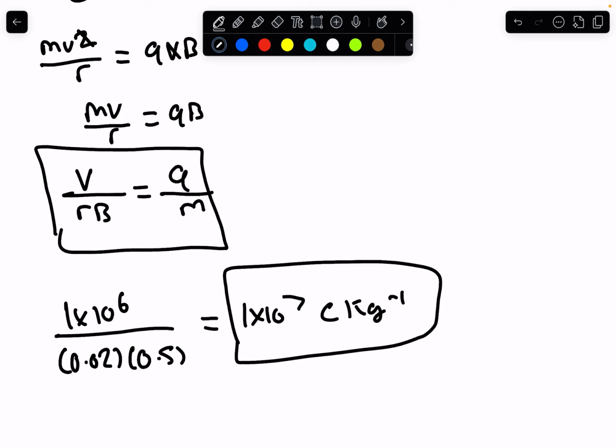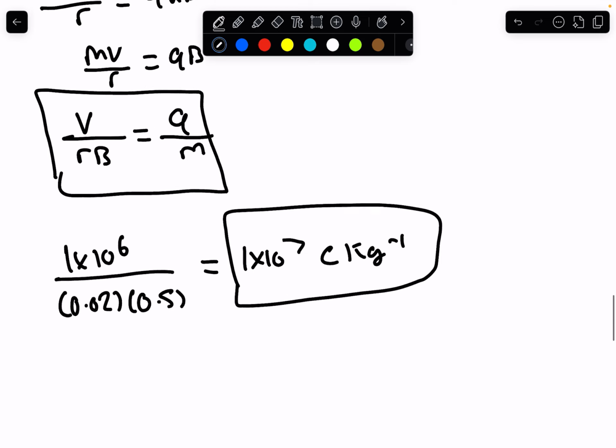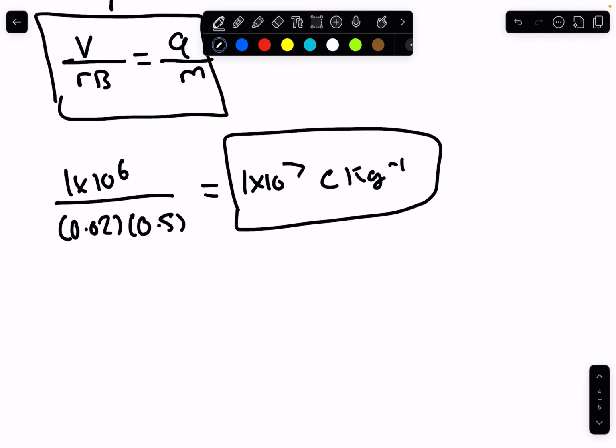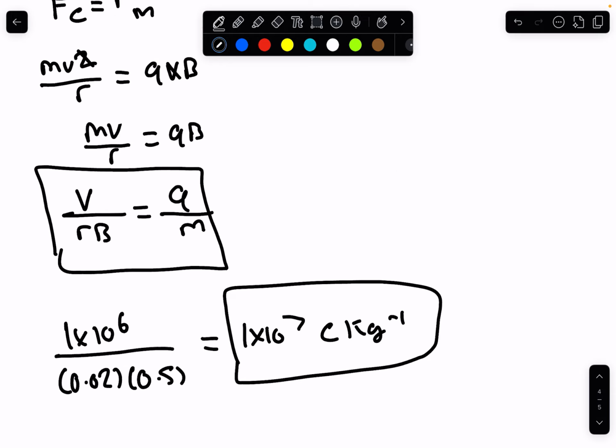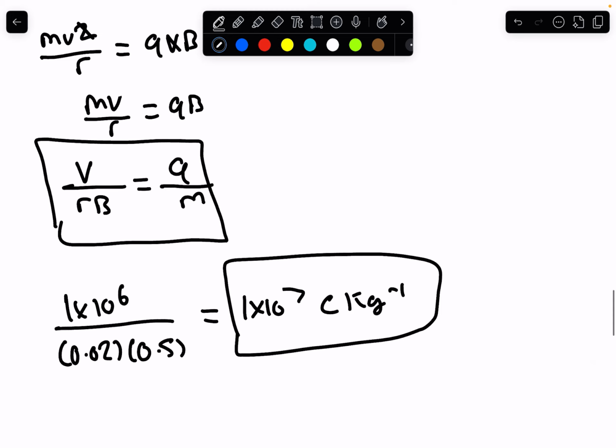This question, I don't think it's in the curriculum, but it explains the significance of this ratio in identifying particles. Each isotope of a particle has a different charge to mass ratio. Why is that? Isotopes, which you will learn about later in topic E, are the same particle but with a different number of neutrons. So the mass changes, but the charge doesn't. So the charge to mass ratio allows us to identify each particle and each isotope of a particle. In this question, it helps scientists identify elements and specific isotopes of elements.